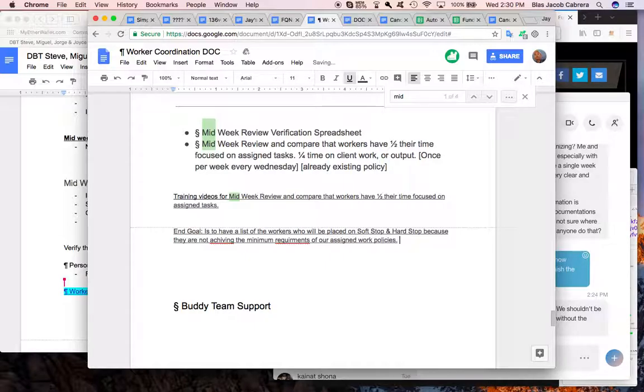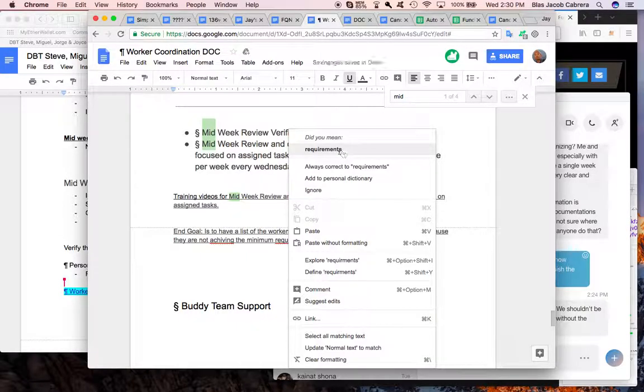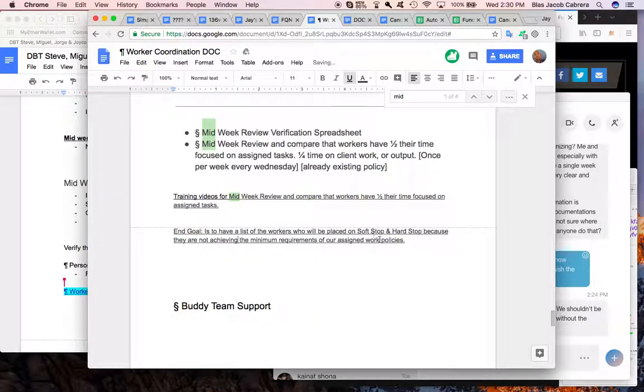So that's the end goal. It's the list of workers who are being placed on soft stop or hard stop because they're not meeting our policy.